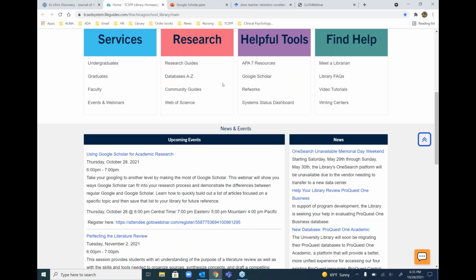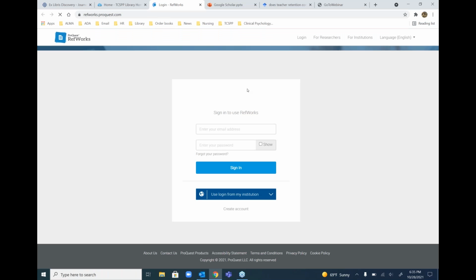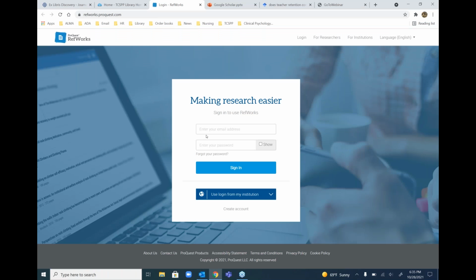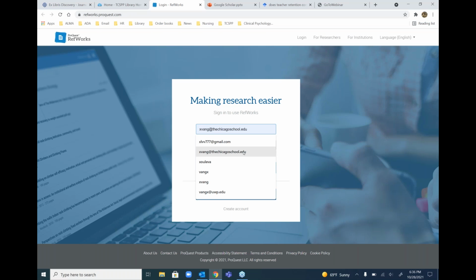And RefWorks is great because it's powerful citation management software. I'm going to click on RefWorks, and I think I already have an account. Let me see if I can remember my email.